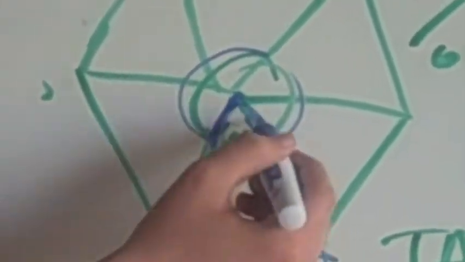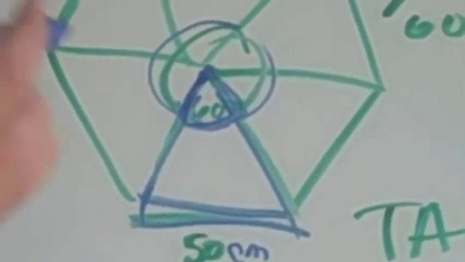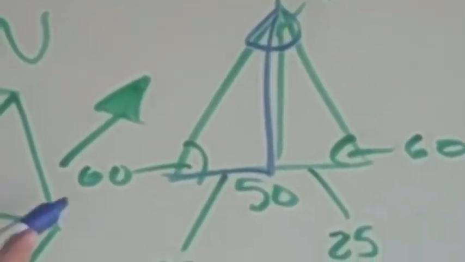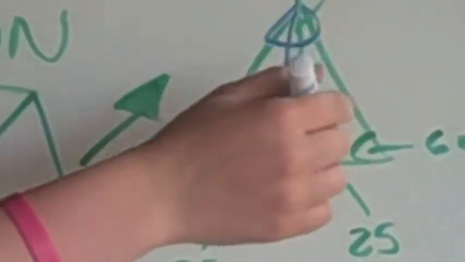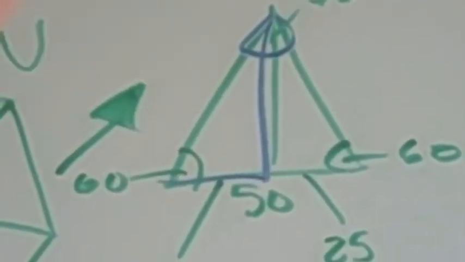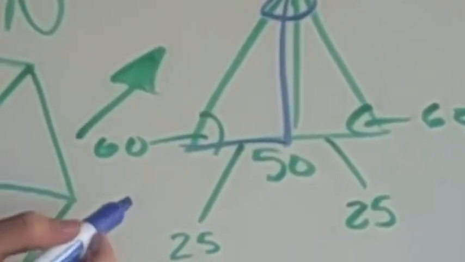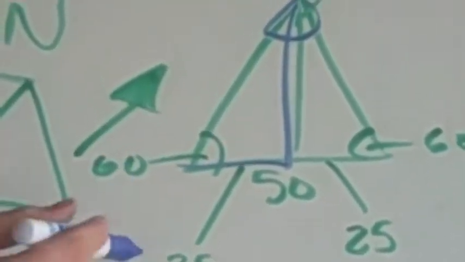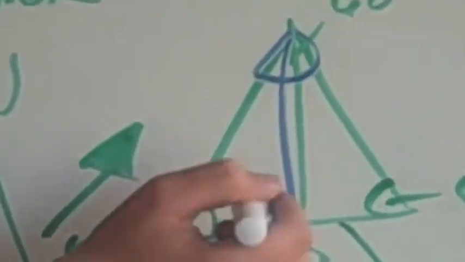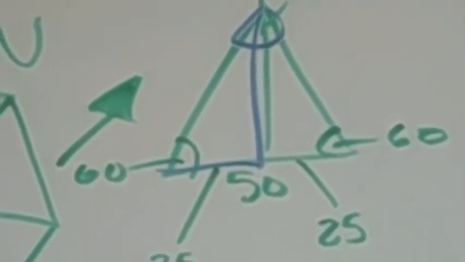So you take this whole triangle right here, and you bring it over here. So now you have the 60-degree angle from right here, and your bottom is 50 centimeters in this example. So this whole triangle is 180 degrees. So you take 180 and subtract 60 from it, and that gives you 120, and then you divide 120 by 2 so you can get the other two angles, and since this is an equilateral triangle, all of your angles are 60 degrees.